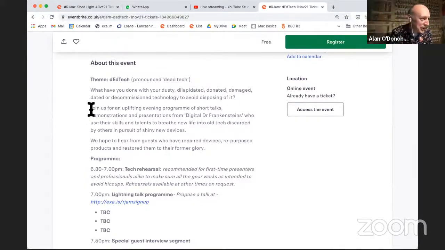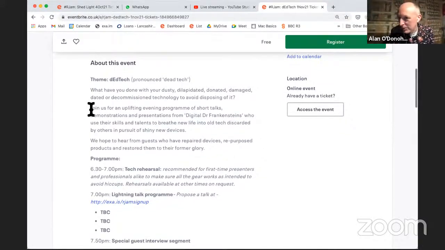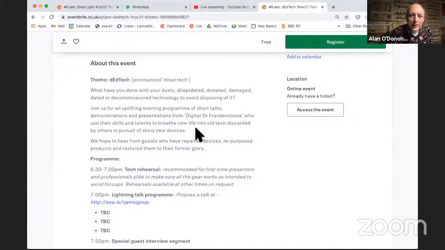The example I showed you of Chris's interactive display is different from Lorraine's staircase, but it is still an interesting project. So we're asking you, I mean, some of you have never presented at our jams before, and I think we might have Lee Varga joining us next month, because he was telling me earlier in the chat that he has managed to repair some old technology. So if you consider yourself a bit of a digital Dr. Frankenstein, able to breathe new life into old tech, then please just come and join us. Maybe share a photo or something like that.